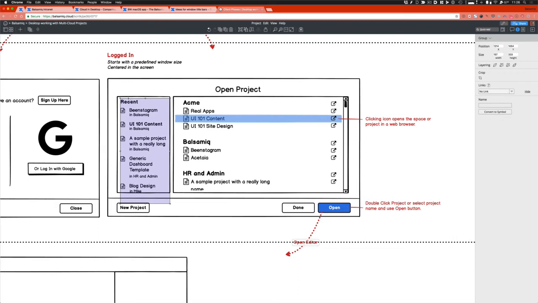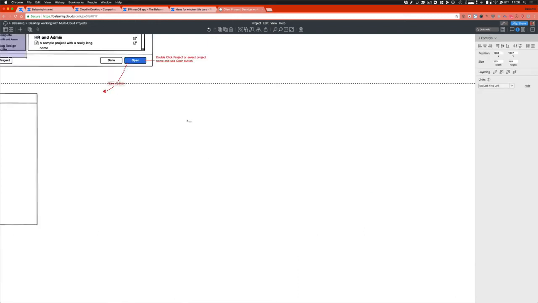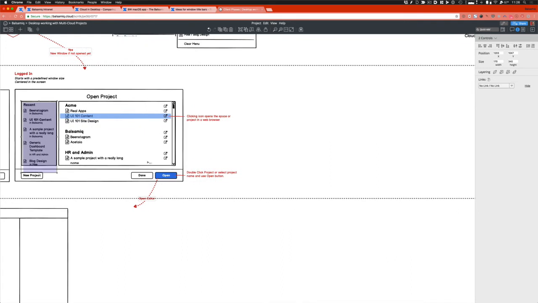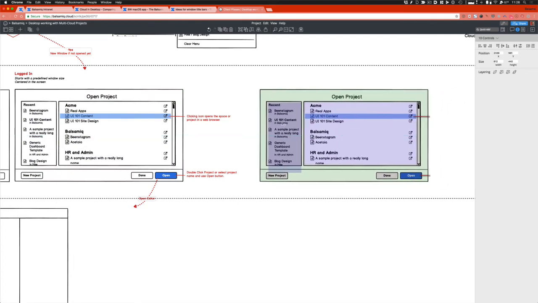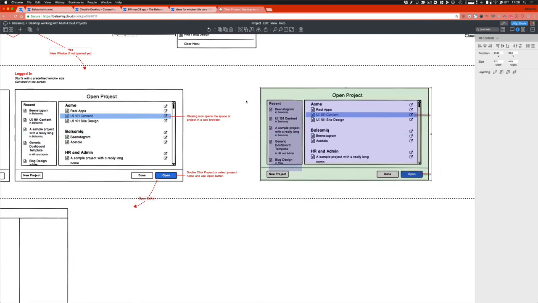And then there was a thought that maybe it'd be faster if we didn't do recents right away, which makes sense. So I'm going to do a version of this where we don't show recents.